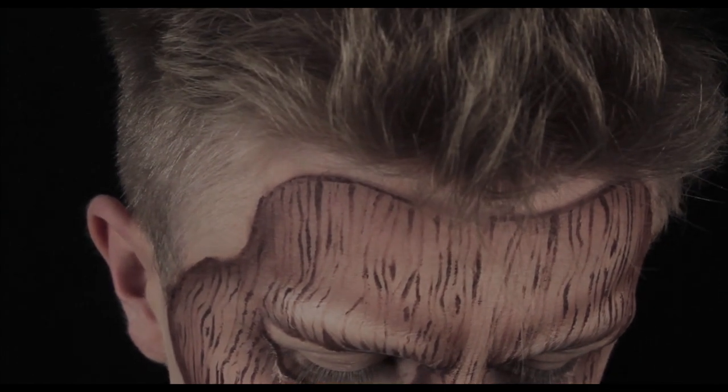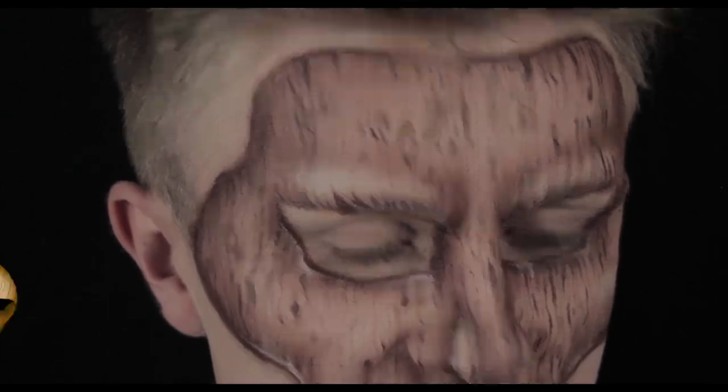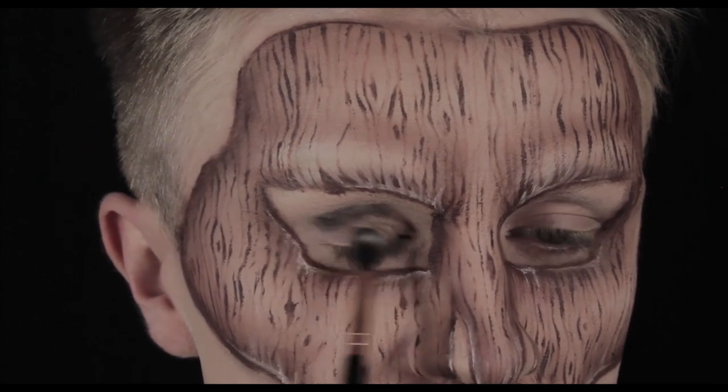Does this have a name? Do we have names? No, it just says the number 15 and high pigment. But yeah, it's the black eyeshadow that Kiko has, alright? And we're just gonna really just throw that in everywhere.